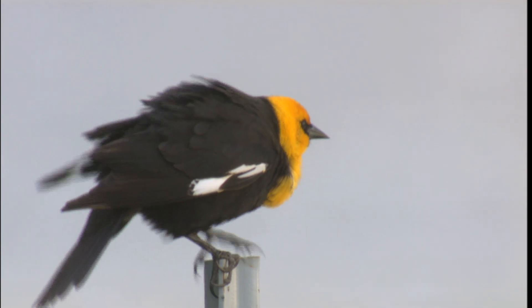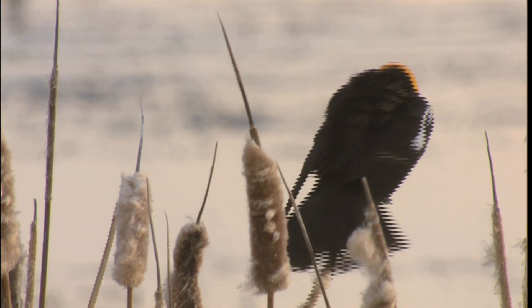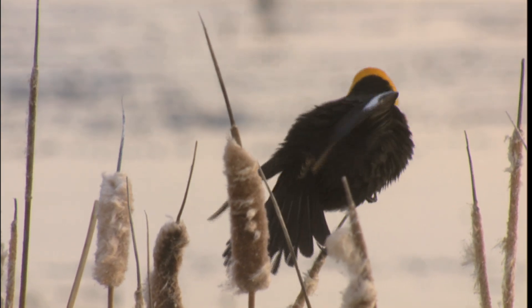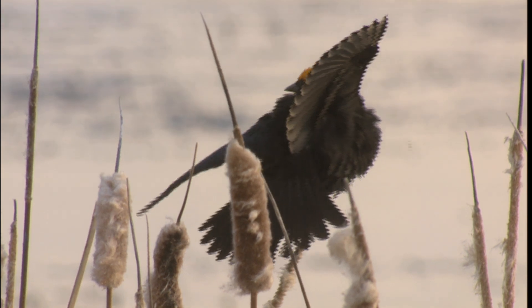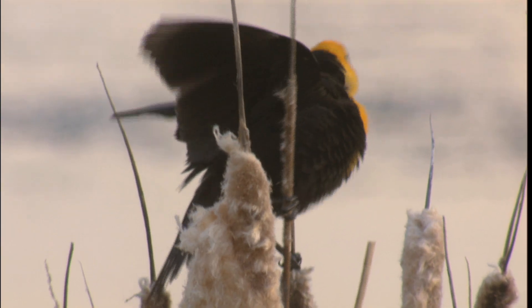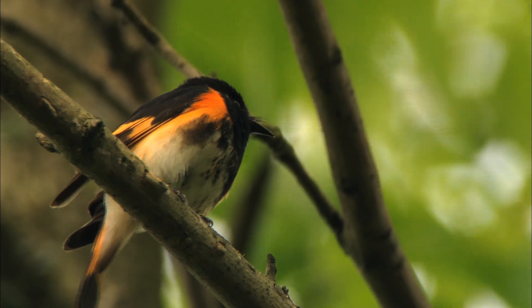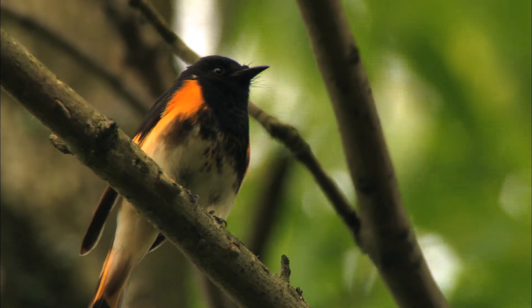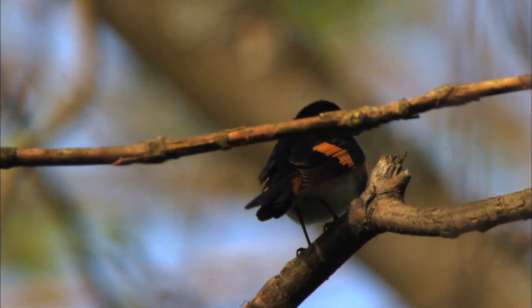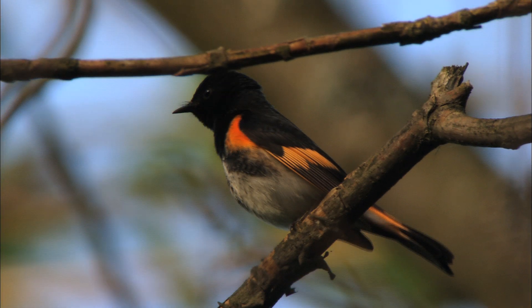While there aren't tons of birds that you'll be able to identify by color pattern alone, the yellow-headed blackbird is certainly one that you can. If you don't recognize this denizen of western marshes by its raucous courtship display, you should have no problem identifying it by its color pattern — a black body with a bright yellow head and a little white patch on the wings. The male American Redstart is one of the easiest warblers to identify, thanks to its color pattern. The stunning contrast between orange and black make it almost unmistakable — a jet black head and body with orange patches on the sides of the breast, wings, and tail.